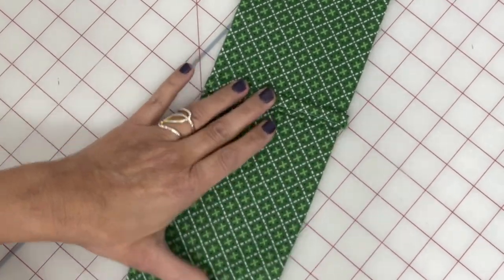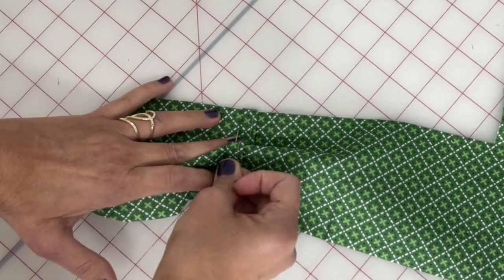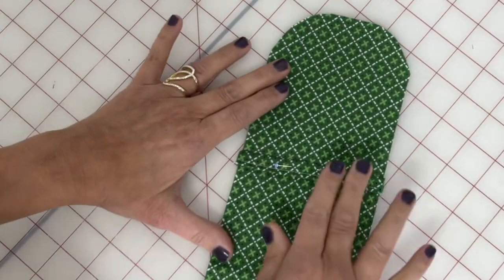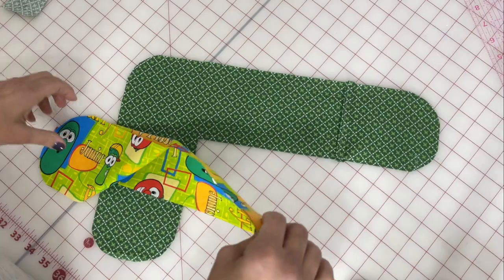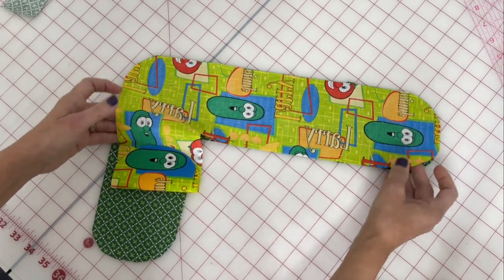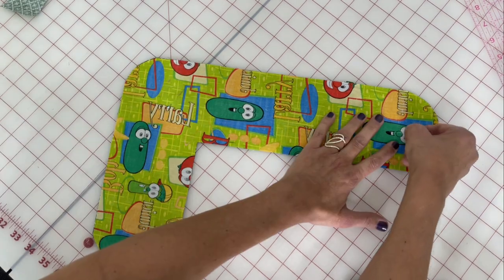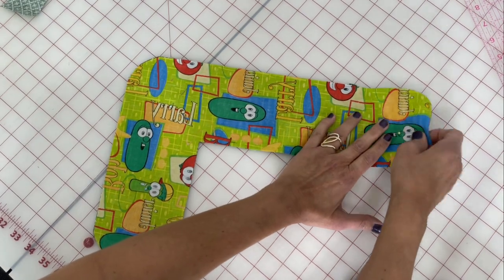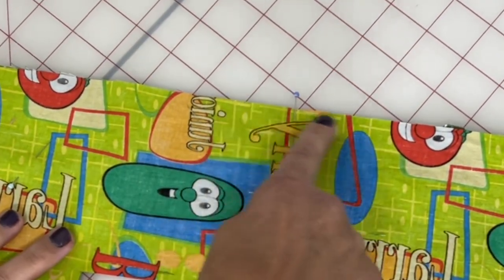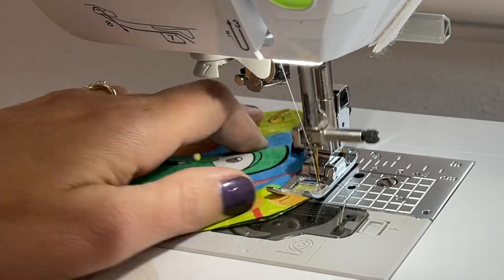I placed my hanger about 1/3 down from the top of that letter. In the seam allowance only, you're going to stitch and tack that down on the side so we don't have to fuss with it if it moves or whatever. After you've stitched the hanger on the back only, you're going to take your front piece and put right sides together, the front and the back now. Pop a few pins in, and then you're going to do a 1/4-inch seam allowance stitch all the way around the letter, leaving about a 3-inch space right there. And you see I put my pin in the opposite direction, so I know to stop there.